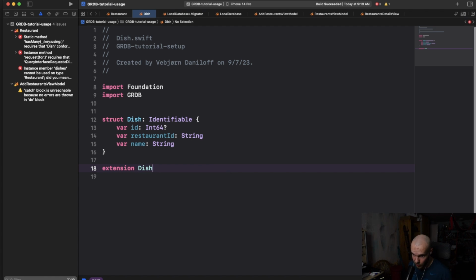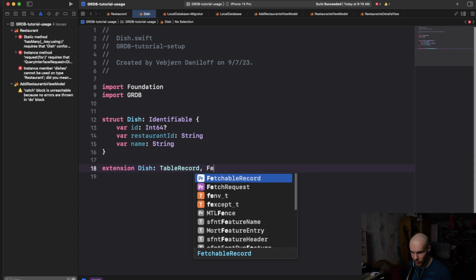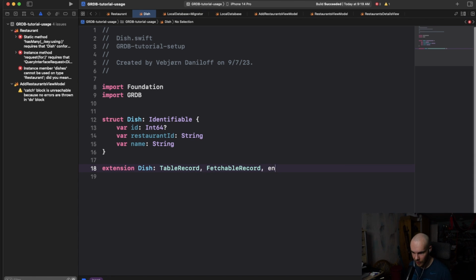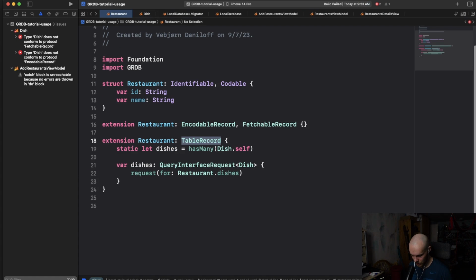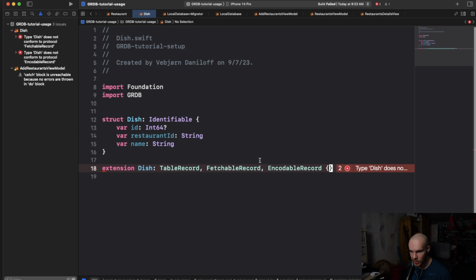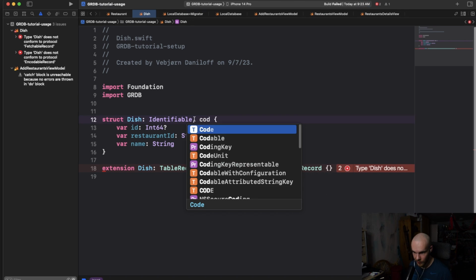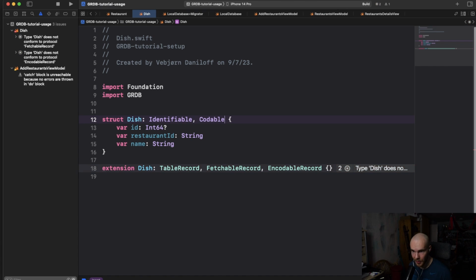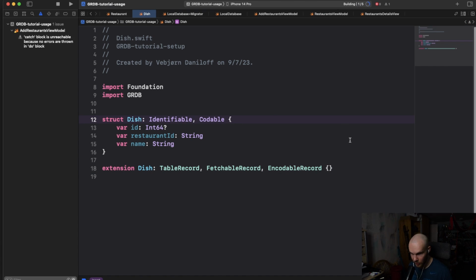And we need the other protocols too, so we can just add them as well. Just do a FetchableRecord and an EncodableRecord. Just close this off and move back. Did I miss something? Oh yeah, of course we need a Decodable here too. Go with Decodable, Command B, should compile.